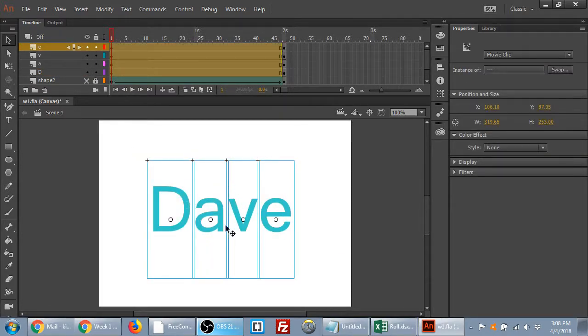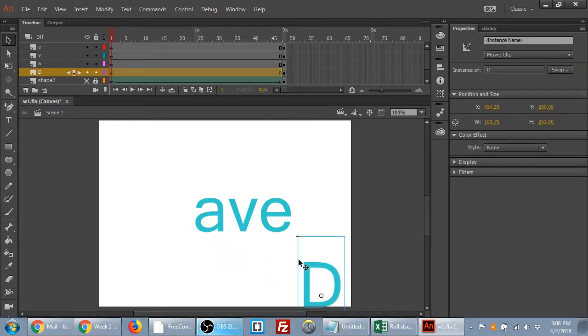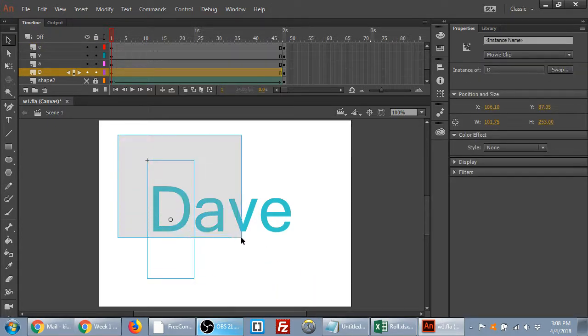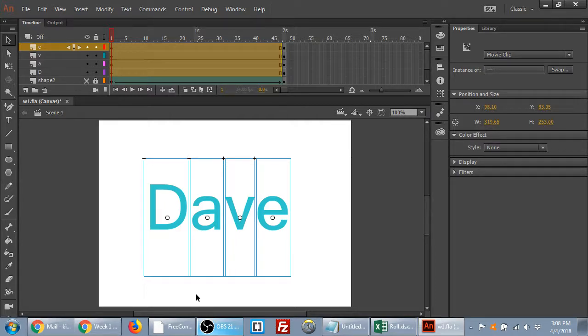Now, if I select all of them, you need to be really careful and pay attention to what's selected on the timeline. If all of these were selected, then that means I'm moving the ones at the end, which I don't want. I want to move the ones at the beginning, which it selected. So yeah, we're good. Okay, so I could do it individually, or I could just select them all. And that's what I'm going to do. Now you can move things with the arrow keys. Or that takes forever. That's like pixel by pixel movement.